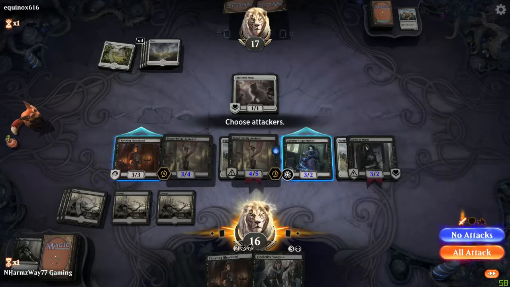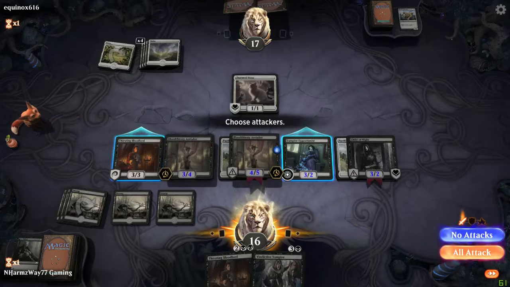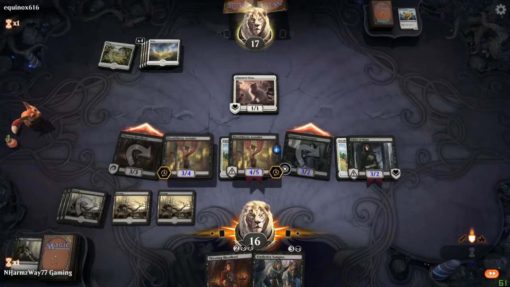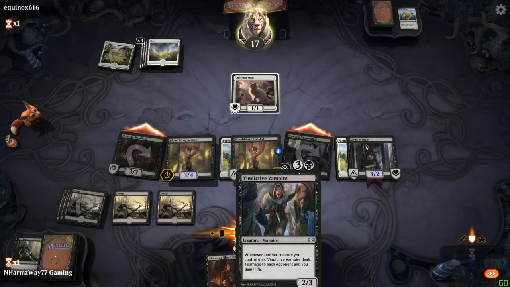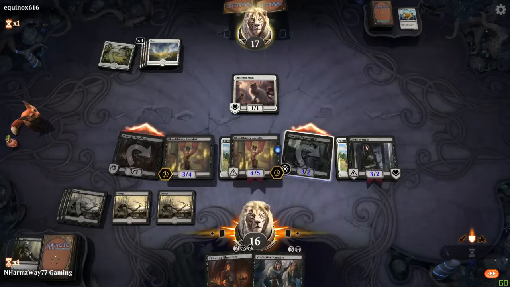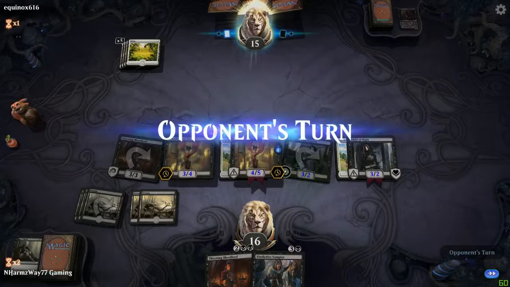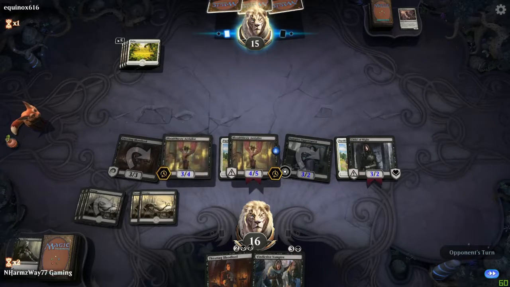So that's a 3/2, this is a 1/1. That's a 3/3, this is a 1/1. So one of them's going to get through and do 3 points against him. We might want to actually put this one in play as well. I won't do it yet because I want the other Thirsting Bloodlord out there, so that we can get these guys all up again.